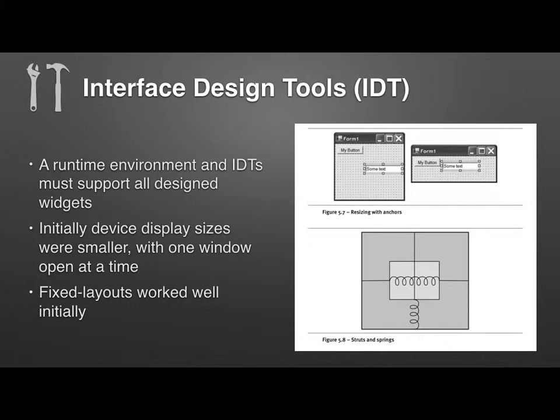So if you were to change the screen size, in our case today, it's really common to change the orientation of the screen, then a fixed layout would not necessarily look great. And I'll show you some examples of that later. What we moved to as things began to change were these ideas of dynamic and relational constraints that we can put on the items that are on the screen.